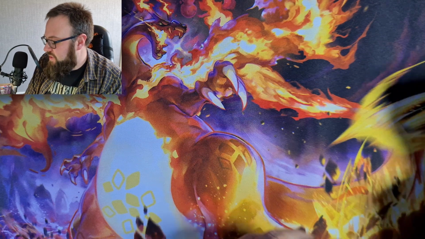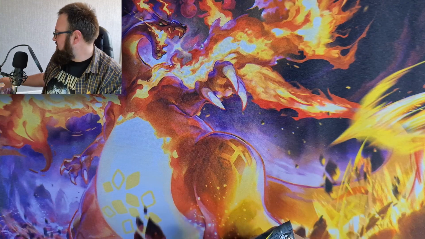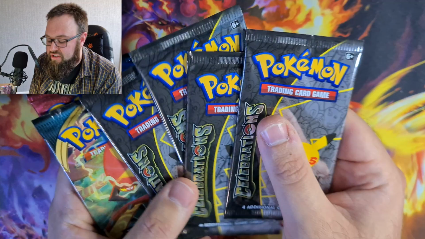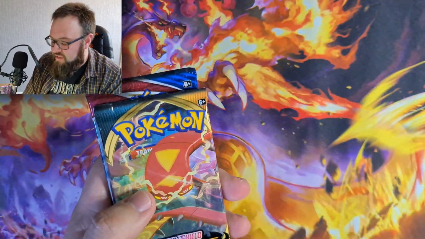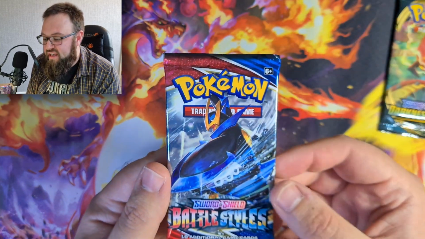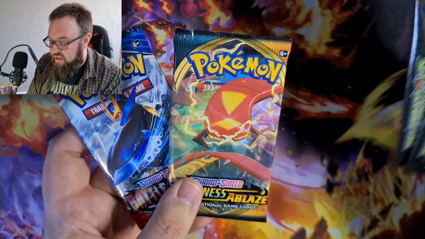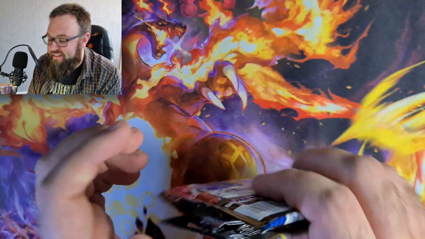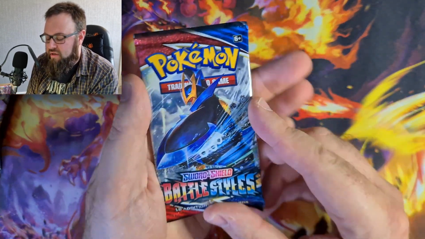Let's have a look at these packs that we've got, because it's a nice selection. Really nice selection this is. We've got 4 Celebrations there, which I think we might open at the end. We've got a Darkness Ablaze, so that is another one that we can tick off the list. And Battle Styles, so that is not just 1, not just 2, but 3 expansions that we can tick off the list. So I think we're going to start with Battle Styles.